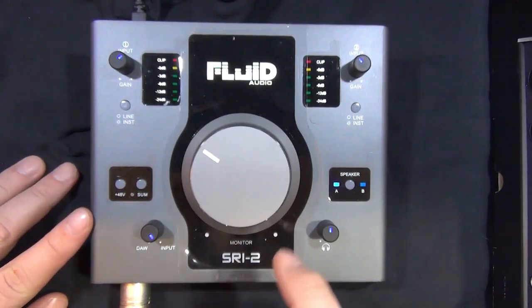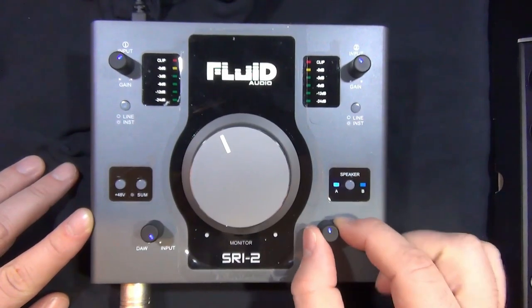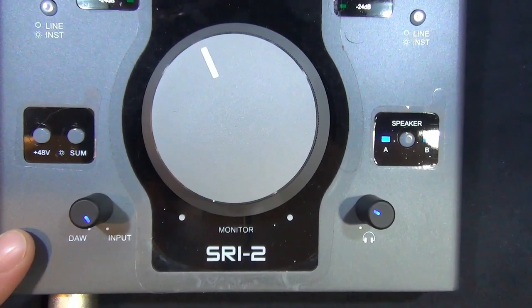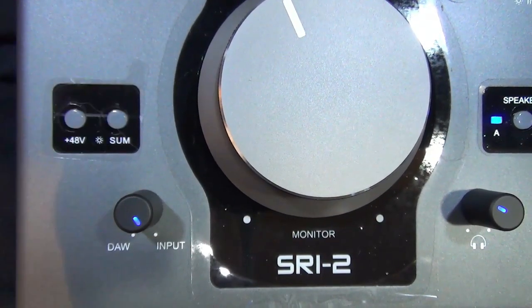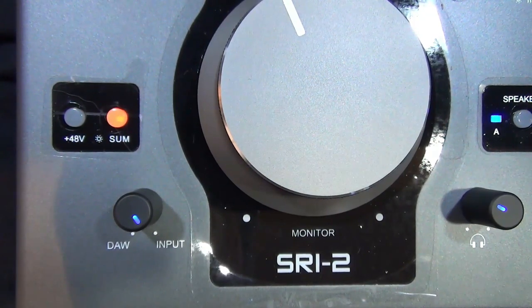Like I said, we've got the interface. Let's take a look at the interface real quick on some B-roll. Everything comes in this nice cardboard box with a picture of the interface on it. We've also got a monitor dial, very sturdy, and it is metal. We've got a headphone dial, very sturdy as well, LED lit, very cool. Then we've got a dial to switch back and forth between your DAW and your input. So basically, USB playback monitoring or monitoring of your microphone source. We've got 48-volt phantom power and a sum switch, which will basically turn you into mono monitoring. Otherwise, you would have stereo if you didn't use the sum switch.